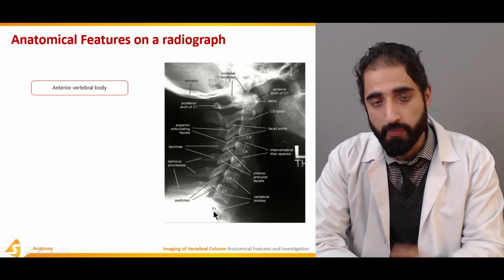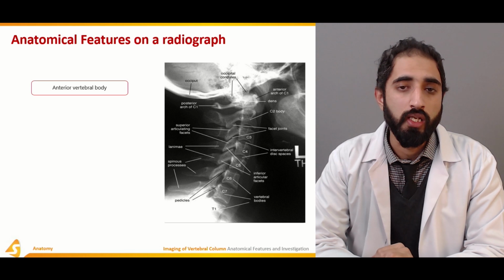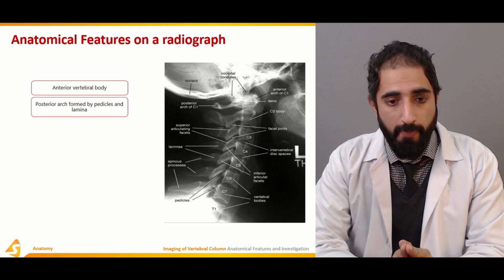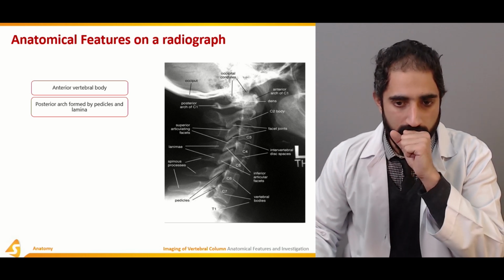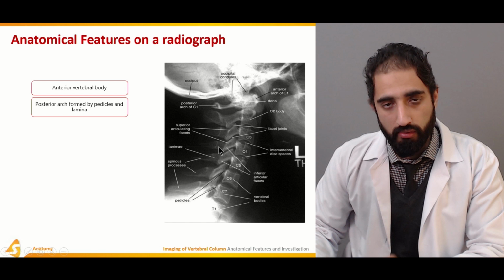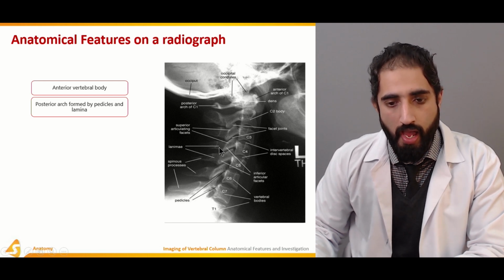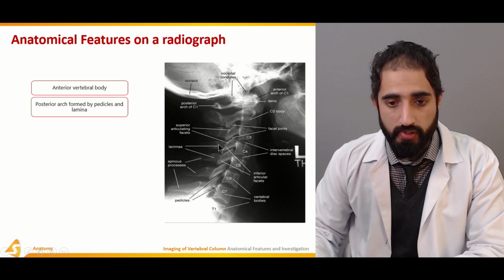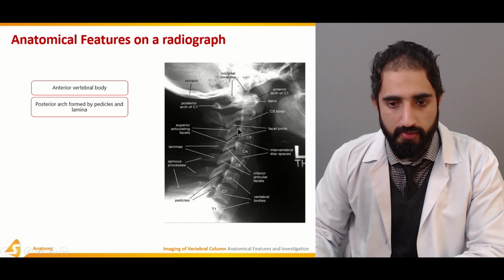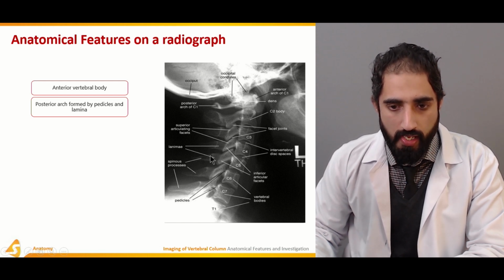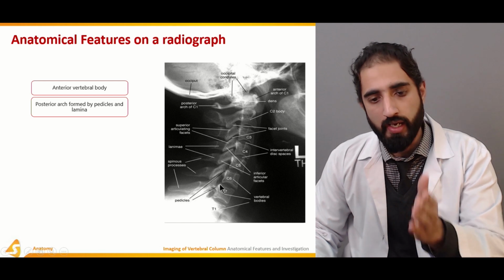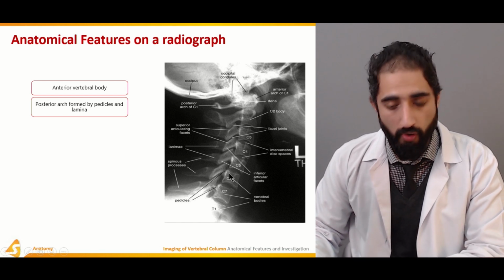These numbers are mentioned depending on the spinal segment. So these are the vertebral bodies. Then moving on, we have the posterior arch, which is formed by the pedicles and the lamina. Here posteriorly, just behind the facet joints or the articular pillar, and just ahead of the spinous process, we have the lamina, and here we have the pedicles, as you can see. So these are the pedicles, these are the transverse processes, and these are the lamina. Behind the lamina, we have the spinous processes, and ahead of the pedicles, we have the vertebral bodies.